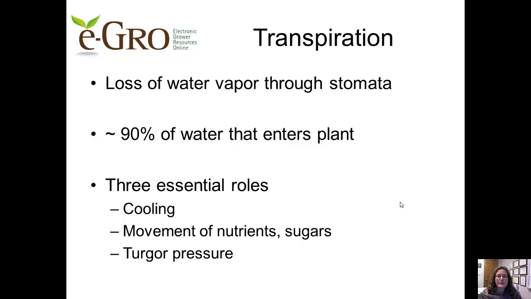Next, let's briefly consider the process of transpiration. Transpiration is the loss of water from a leaf in the form of water vapor. This water vapor is lost through the stomata, which are open during the day when carbon dioxide enters leaves for photosynthesis. About 90% of the water that enters the plant is lost through transpiration, which serves three essential functions: it cools the plant, it moves nutrients and sugars through the plant, and it keeps leaf cells turgid — another word for plump. This process is important when deciding when to irrigate based on, for example, how bright and sunny it is outside. If it's bright and sunny, plants will be transpiring at a faster rate and their need for water increases.